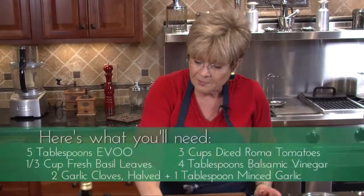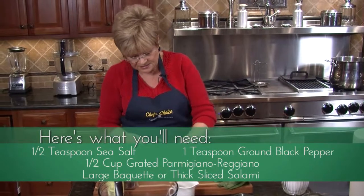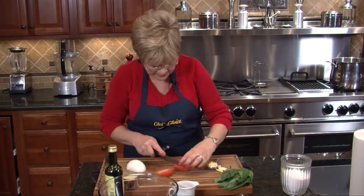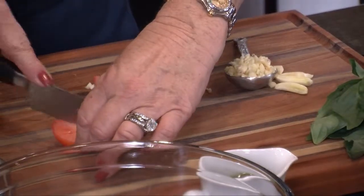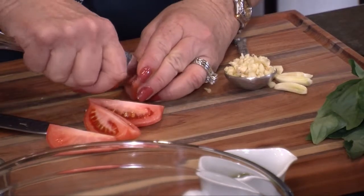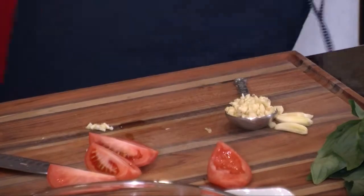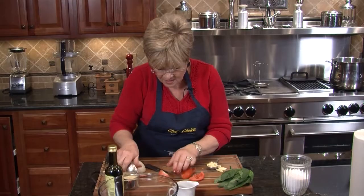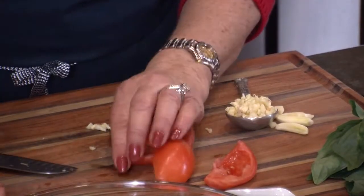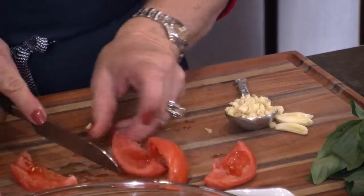Okay, got some Roma tomatoes cut up, and I need to cut up one last one here. Let's just cut off the tip. What I've done is cut them in half, and then I'm going to grab a spoon and take the center section with the seeds out. Just give it a good little center cut here, and we're going to dice them up into relatively small pieces, but still a good bite size. I'm going to cut each fourth into 3 strips.